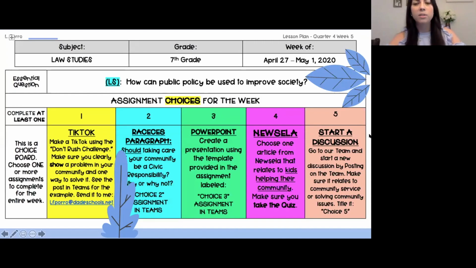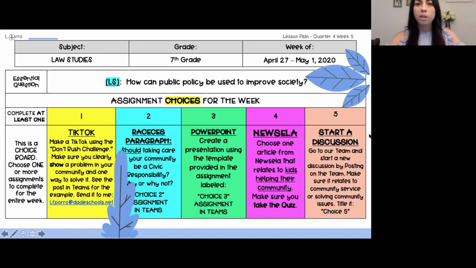But one of the choices was a PowerPoint, and the only students that turned in PowerPoints sent in these beautiful presentations, and they had templates and they had borders and used images. So I could tell that they were really comfortable making presentations. Whereas the other students that chose to write a paragraph were probably more comfortable with writing than doing something more creative.